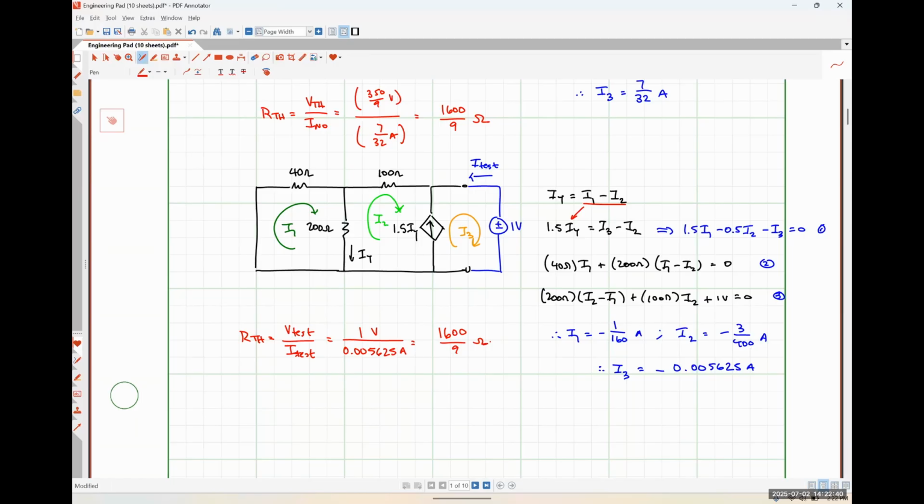So probably overkill, but I just wanted to show you guys the different ways that you could wind up getting both of the parts. For what it's worth, if you solve for the Norton current and the Thevenin resistance, you could have used those two quantities to back solve for VTH without ever actually calculating it. Realistically, as long as you have any two of the quantities, you can get the third one as long as you've found those two quantities correctly.